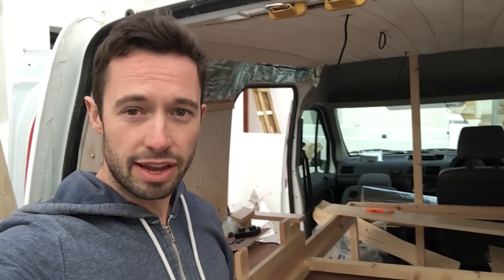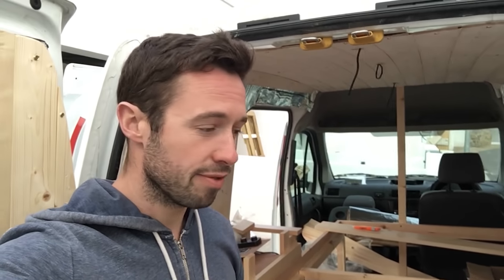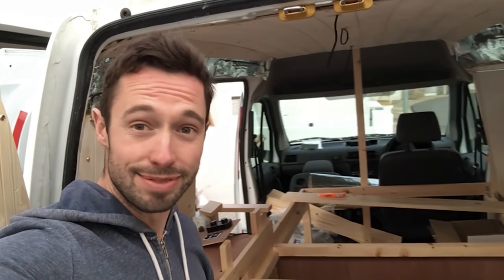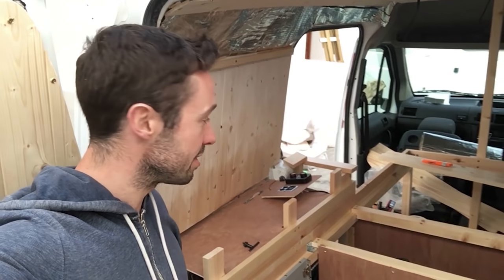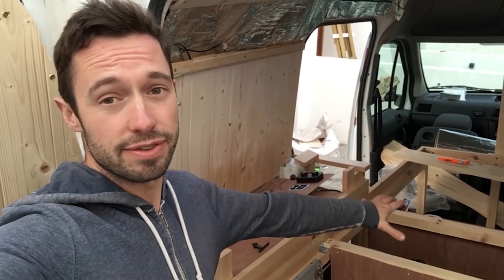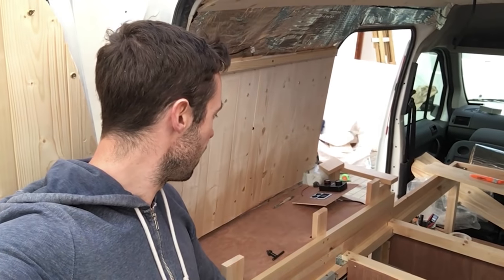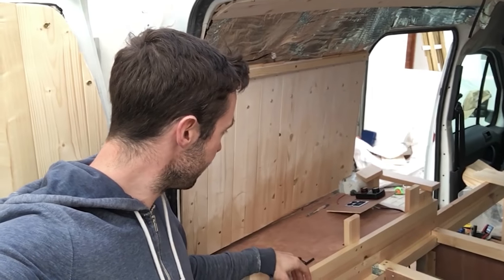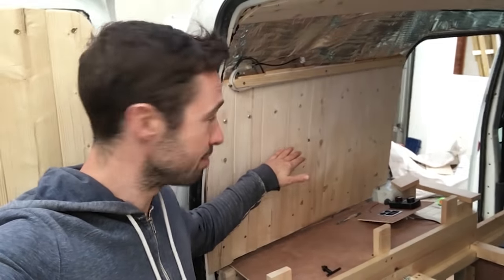We're coming to the end of day three. It's only a half day because we had a crazy storm this morning. Just didn't want to be working outside. But we're smashing it. All we need to do now is the electronics, some stuff that needs to arrive, which is a bit annoying. And then we just have to put this cupboard in. This is the last major job.